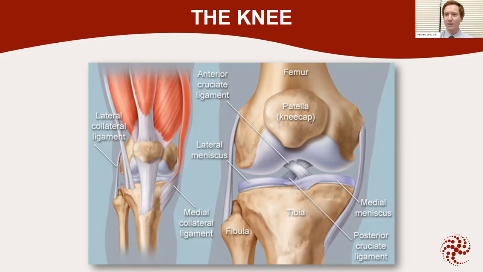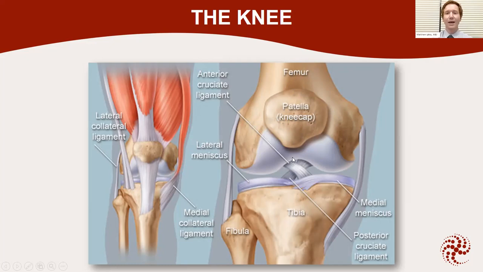It's that smooth, somewhat soft, and very frictionless surface that allows the bones — the femur and the tibia — to glide past each other. Also important is that kneecap, which floats in two tendons: the quadriceps tendon above the kneecap and the patellar tendon below the kneecap, allowing the kneecap to glide along the front of the femur. That gives us power when we're climbing and descending, especially getting up from a chair. Then you have these two meniscus pads — basically firm cartilage discs — that help give us stability and act as a gasket that cups the femur on the tibia and keeps that femur from sliding away.